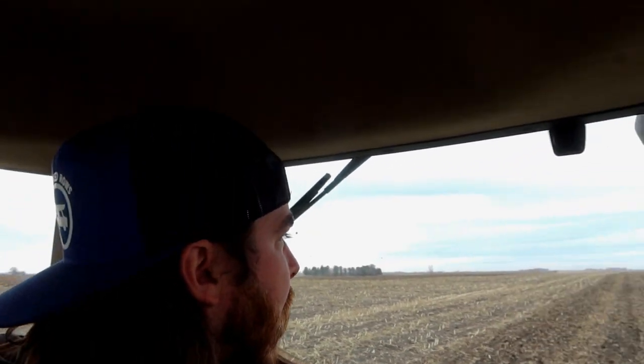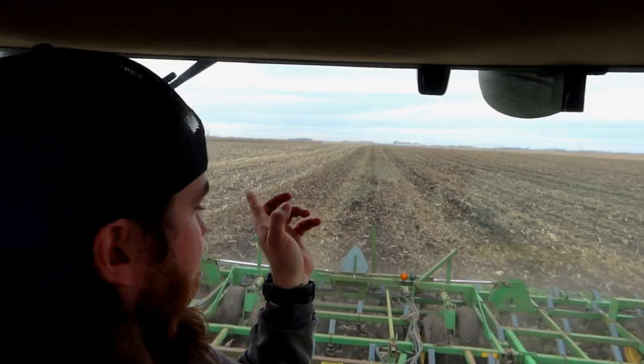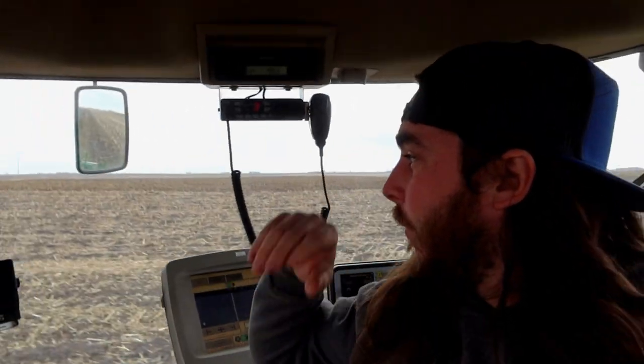Me and Grandpa are out here finishing up our last field. He's back there. Can you see him? Probably not. He's in the distance. But yeah, me and Grandpa are finishing up our last field of corn stalks. And then we're gonna head back to the farm. And then we got a full day of work ahead of us.